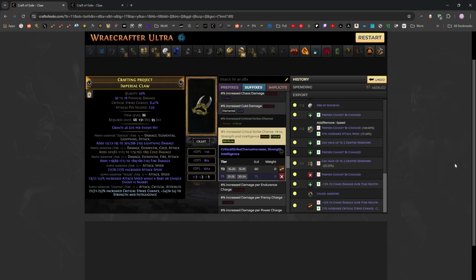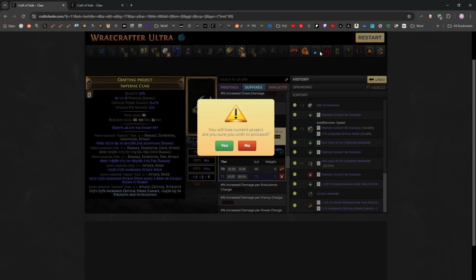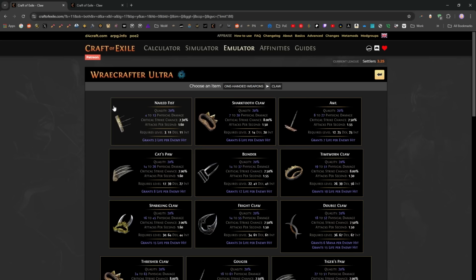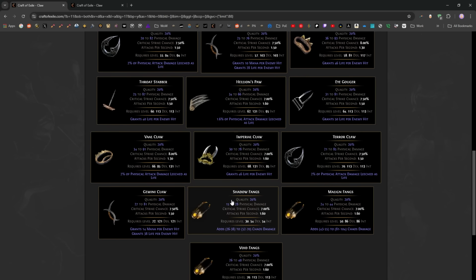Anyways, so that is kind of the approach that I would be taking for crafting a more or less end-game version of a weapon for this build. It could definitely get very expensive if you're unlucky, but it could definitely work out to being a pretty nice weapon. Now, for just kind of the cheaper version, I would basically just do the same thing, but I would just settle for less.